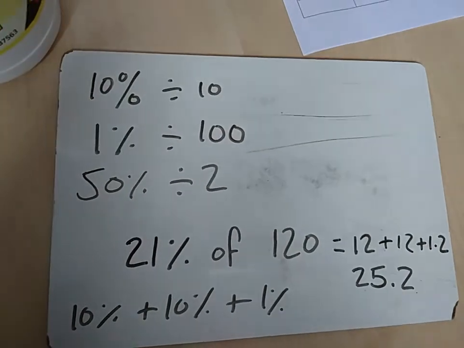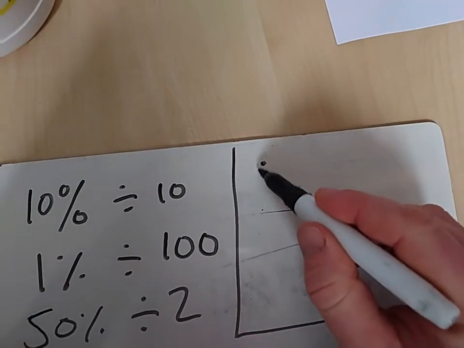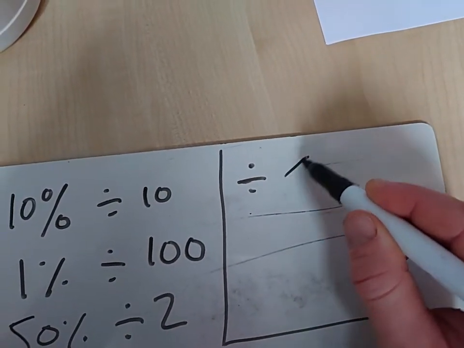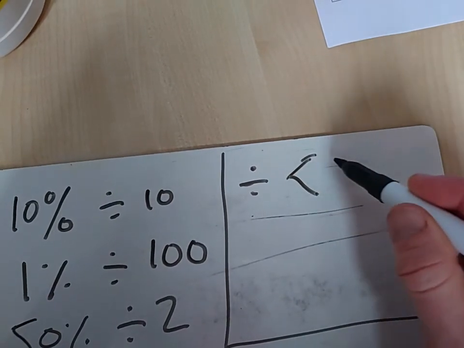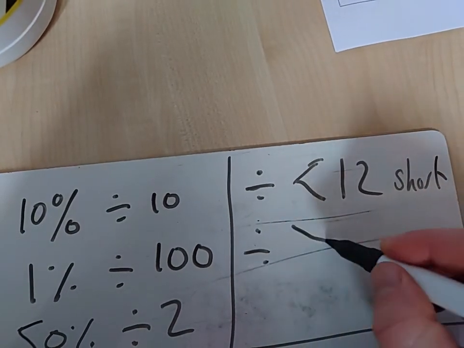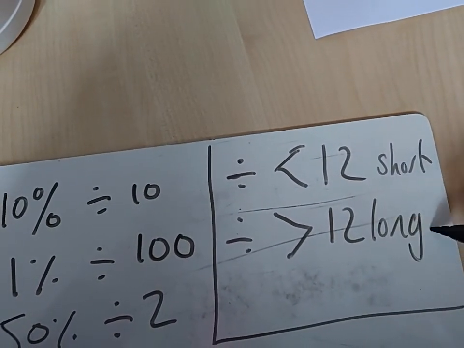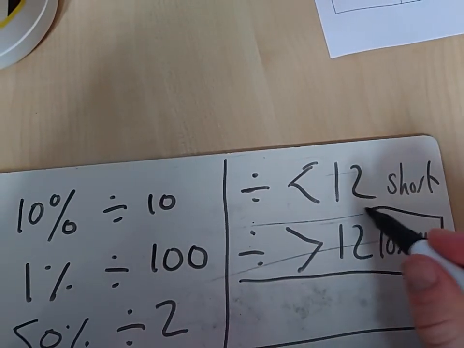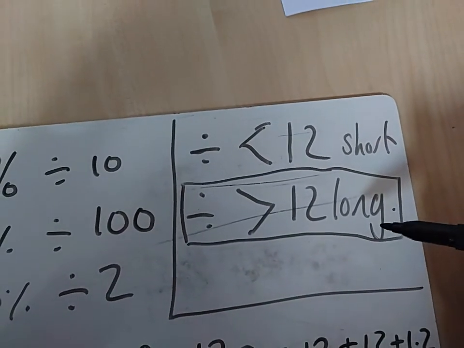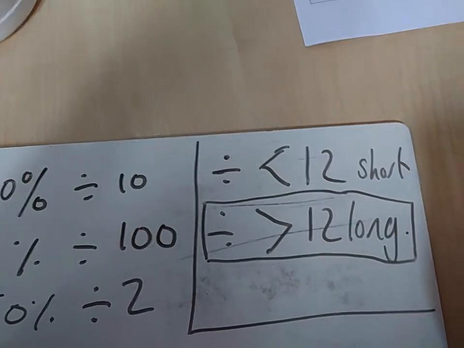Lastly, long division and short division. I would say, if you're dividing by a number that is smaller than 12, use short division. If you're dividing by a number that is greater than 12, use long division. If you just like long division and you want to do long division for all of them, then feel free to. You can't use short division for everything, though. You'll get confused.